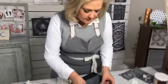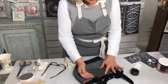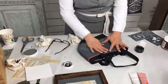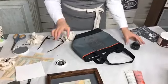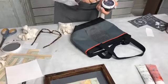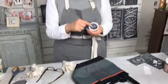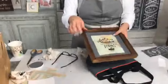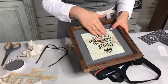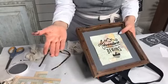So just a second ago, what were we working with? We were working with chalk art. Now, chalk art and gel ink are two totally different products. The chalk art allows you to create chalkboards, to create boards that have a beautiful matte finish to it. This is actually calcium carbonate in a chalk form that when it's dry, here's what's different. If you had painted this or done any type of chalk art with it, when you rubbed it, what would happen to normal chalk? It would rub off.